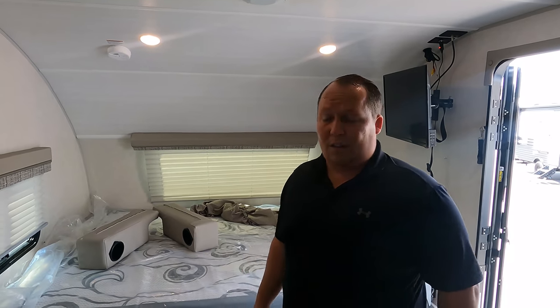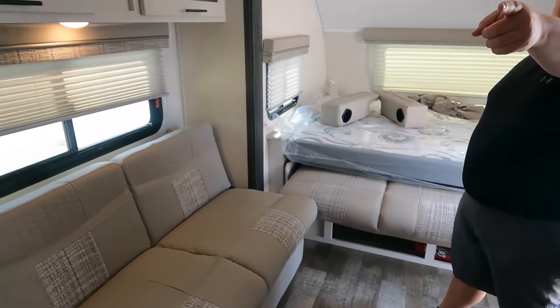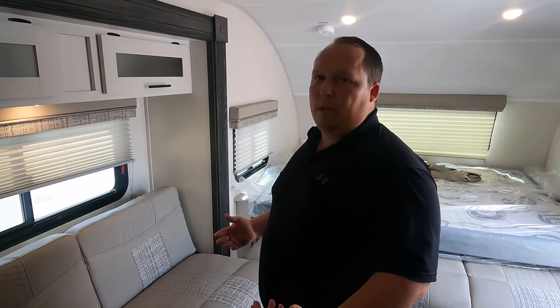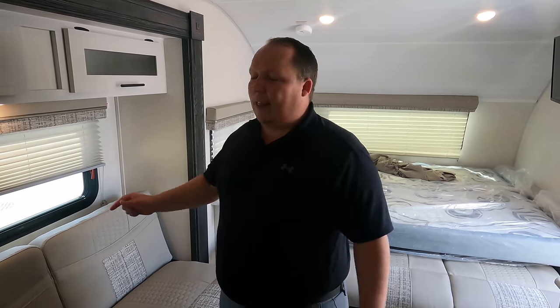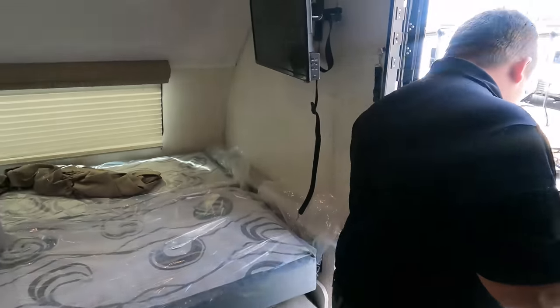I have a third. I love the double sofas. We don't need dinettes. Look, there's your table right there. You set up your table and eat. I don't need a permanent dinette space. Most of the time we eat outside anyways. Or you go to a restaurant. And when you are eating inside with that dinette, it's so tight to your stomach because you're in such a small trailer. I love the fact that they gave you double sofas. Let's stand outside, Will.